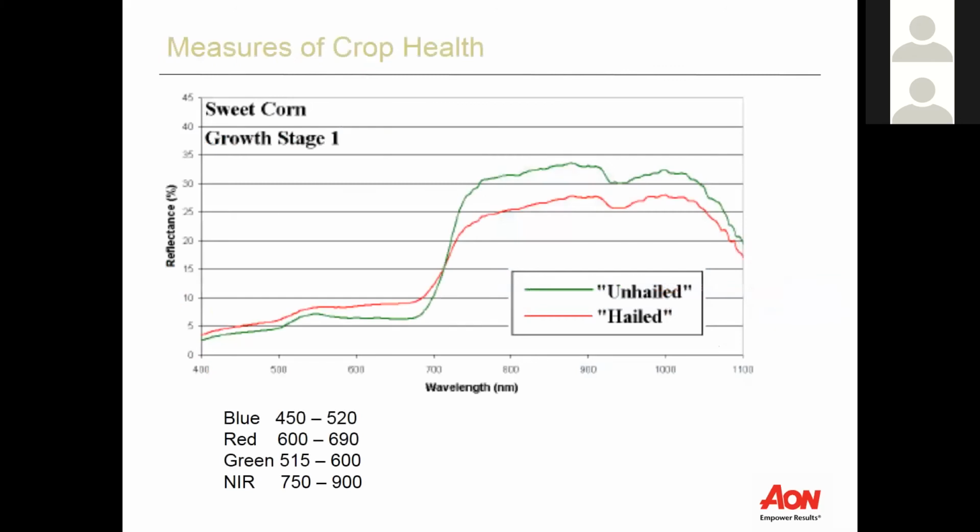So here you can see the difference. The green line here is a nice healthy corn crop, and this got affected by hail, and you can see that damaged it, and the red line shows lower reflectance. This is basically our measure, the measure of reflectance, and there are different spectrums where you can see the differences. Here in this area there's not a huge amount of difference, but the big differences are in these longer wavelengths, in the 700 to 800, which is the near infrared. And that's where you can really see the differences.